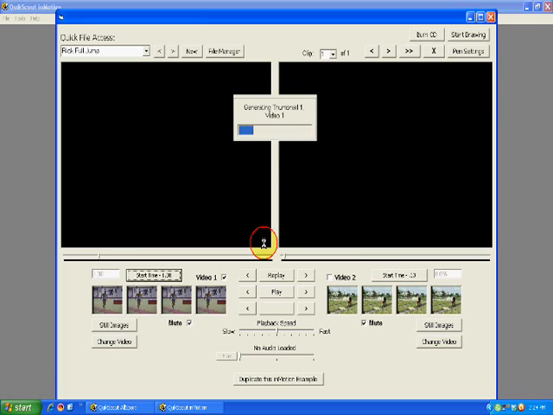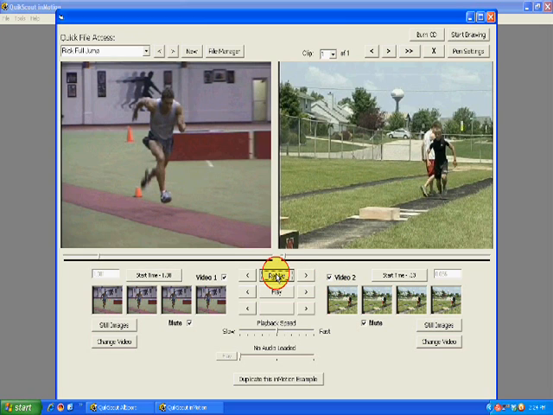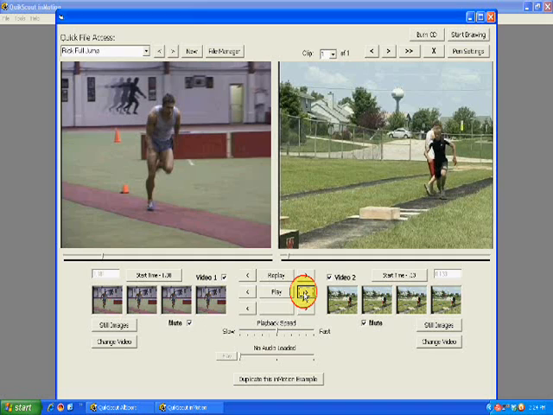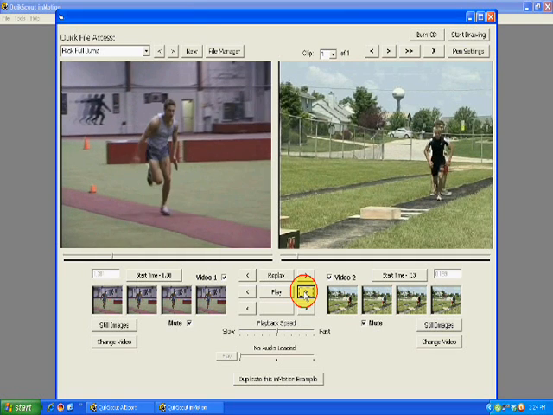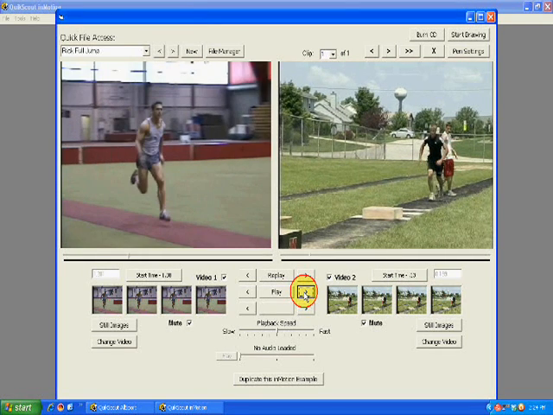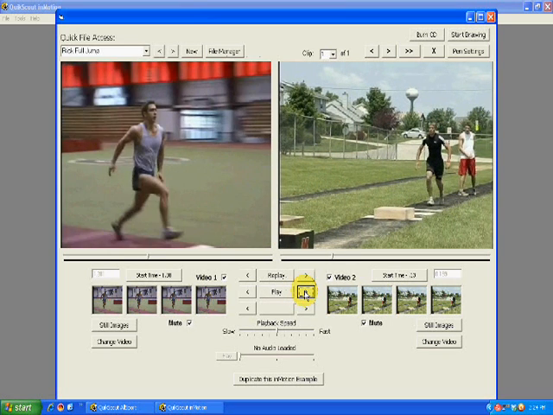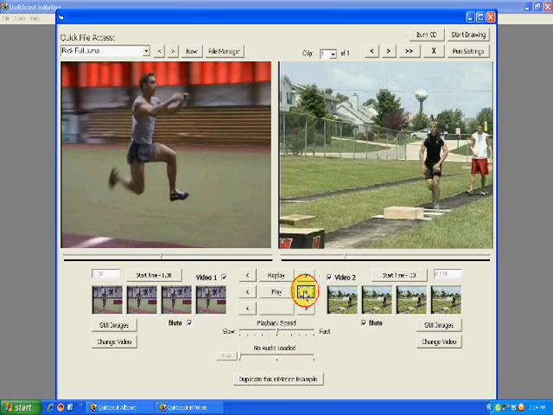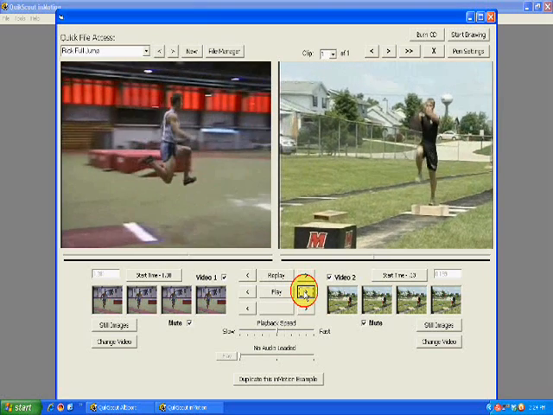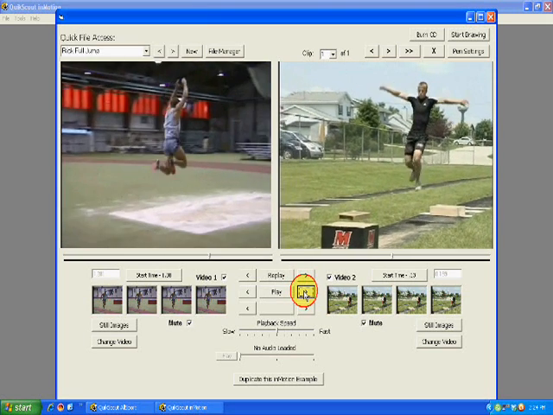What we're going to be looking for is actually the final end of the jump and the arm placement of the Coach's Choice example versus the arm placement of Rick. Again, we're going to need to replay this a little bit and get this back again.